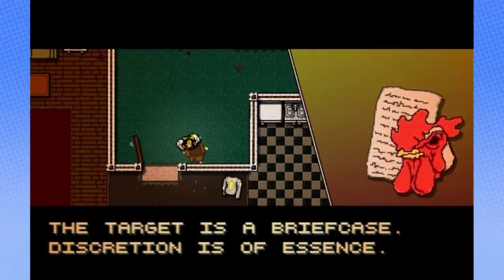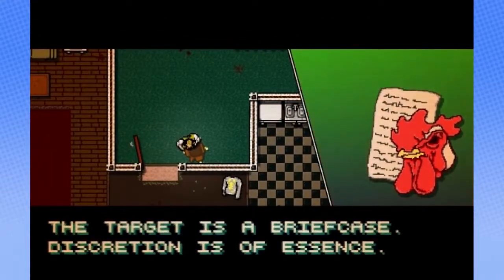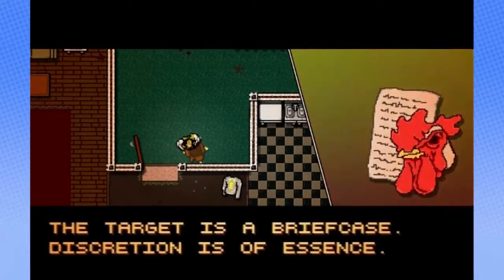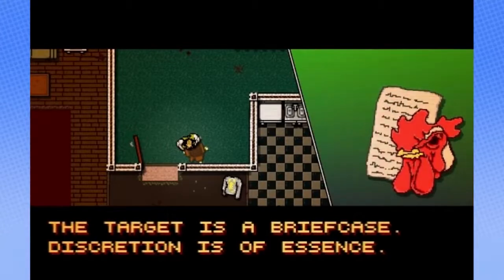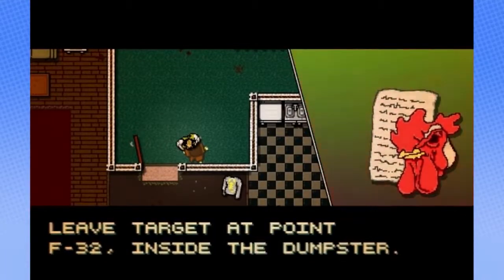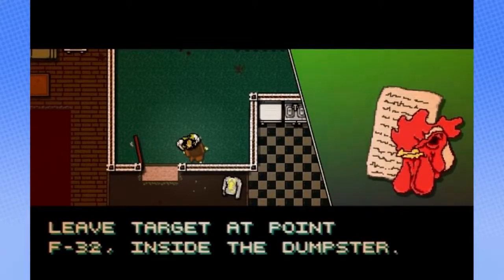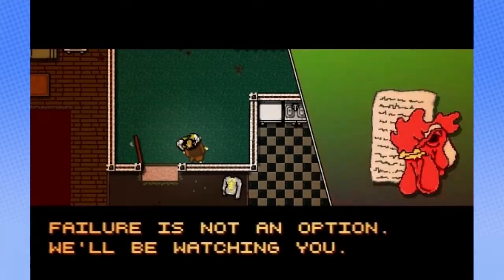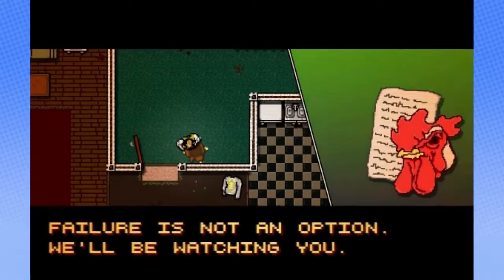No, this, I'm the chicken. Oh, sorry. The target is in a briefcase. Discretion is of the essence. Learn how to fucking read English. I'm a chicken. I can't read English. Alright. Leave the target at port F-32 inside the dumpster. When did he become Southern? It's like Foghorn Leghorn. Failure is not an option. We'll be watching you.